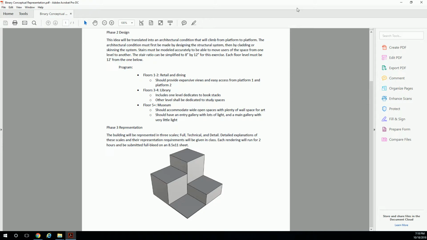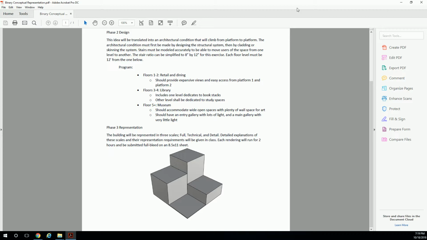What we're going to be doing, maybe I shouldn't even preface this before you do your diagrams, but what we're going to be doing is basically building something that climbs this landscape, okay? Complete with stairs and space. Each one of them is 24 feet tall, and you're going to have 2 floors per block, per rise. First off, I think it's sensible to note that this isn't going to necessarily be very easy, right? It's a lot of space that you're going to be designing, but you're going to keep the space less detailed. You're going to focus on structure and enclosure, or structure and skin, or structure and cladding.